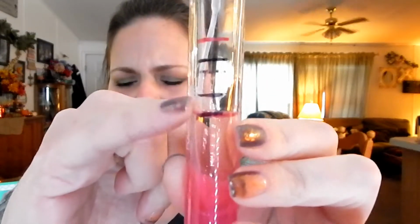Number 2 is English Laundry in their signature perfume, and so I've been making pretty steady progress, but because it's in my purse, it doesn't get used as I haven't been going to town. Let's just say that. I haven't been going to town as often as what I normally do, and this is normally in my purse, and I'll use it as a refresher throughout the day. So this is where I am at right now. So I've made a little bit of progress, so I really can't complain.